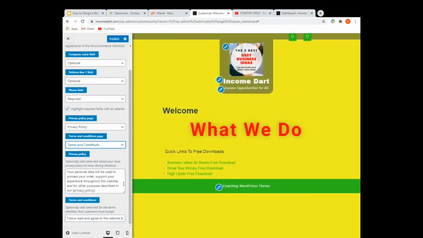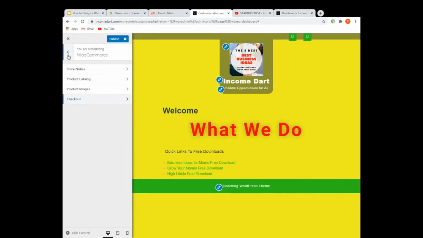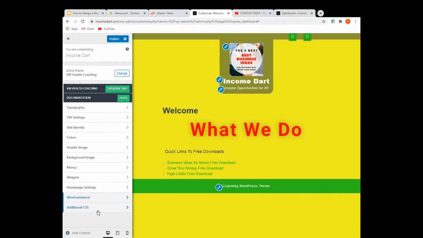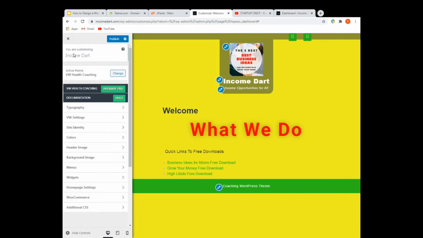Okay, good. So I have this already. So once I do this, okay, I've done this already. Additional CSS, that is if you know how to code or you have some CSS copy that can help you change how this front end look. You can bring there, come and just paste them here. It will paste and work properly, but we don't have need for that.